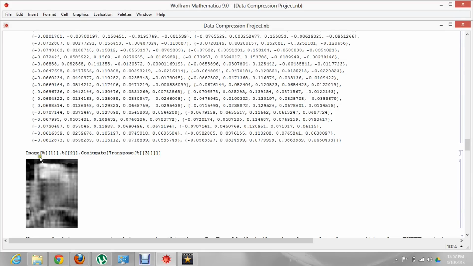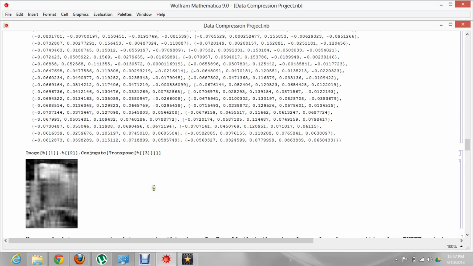So I've taken the first matrix times the second matrix times the transpose of the third matrix, and then told it to create the image. Now we can sort of see the outlines of the parrot in there. It's certainly not a very good picture. We've lost a lot of quality because we've only used 5 singular values.